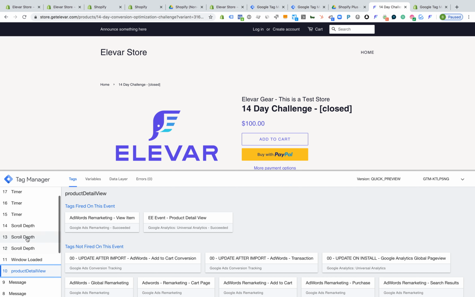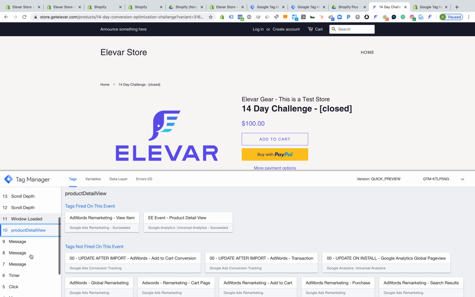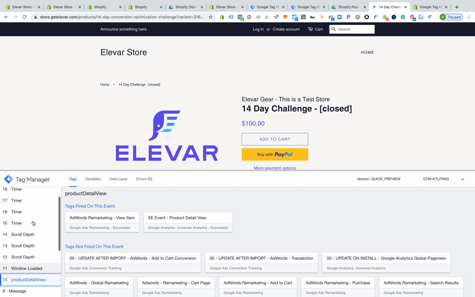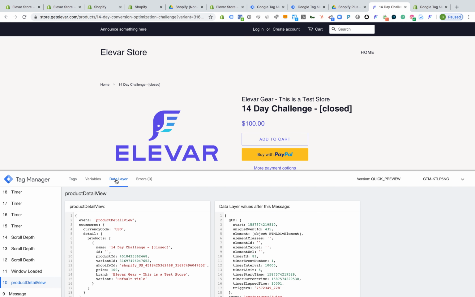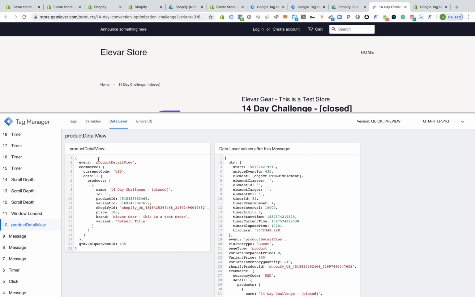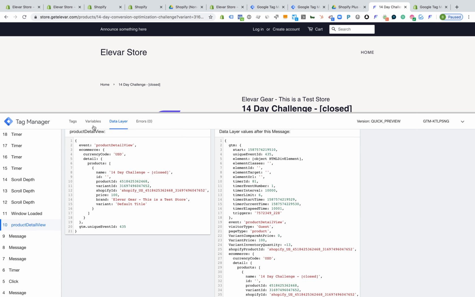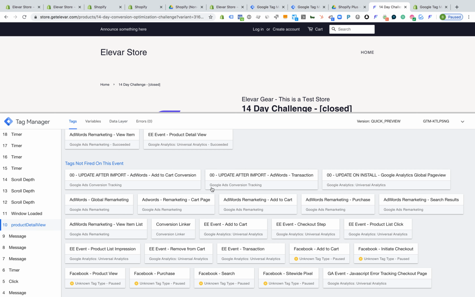Each one of these, and again, we have docs that'll go into more detail for you, but basically what you can do is go through your main pages, so your product view and your add to cart and the collection page. And if you click on that specific event, you can actually click in to go to the data layer here, and you'll see all of the data that's made available to you. So this is ultimately the data that is being pulled into the different tags.